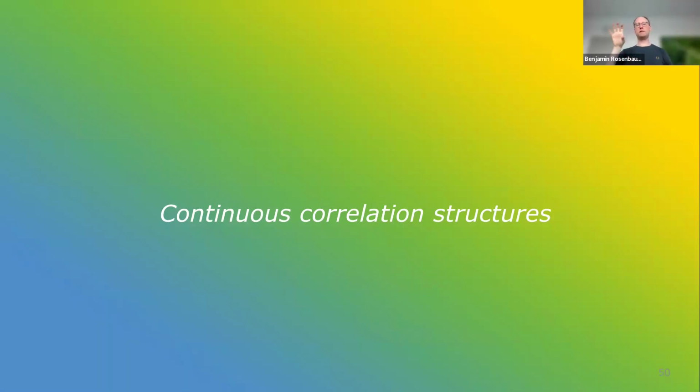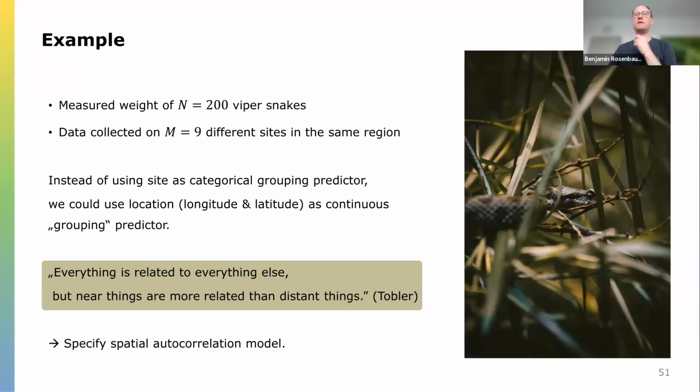Whenever you have some grouping of your data with some factorial predictor. However, this grouping can also be more flexible. You can also have continuous correlation structure, which I will just briefly go into. We are not using this here later on. I just want to briefly describe this because often you will have spatial or temporal autocorrelated data where you have time or latitude, longitude as continuous predictors.